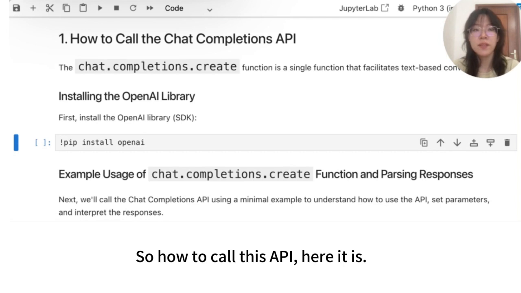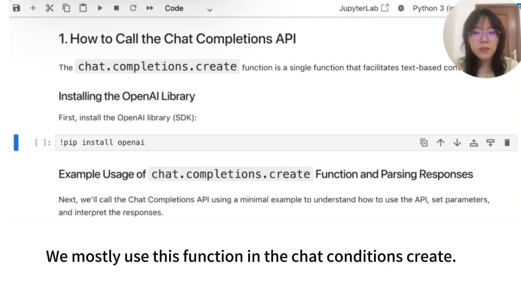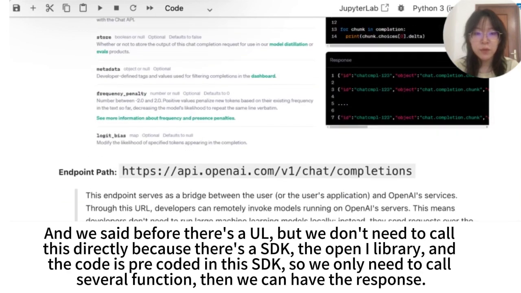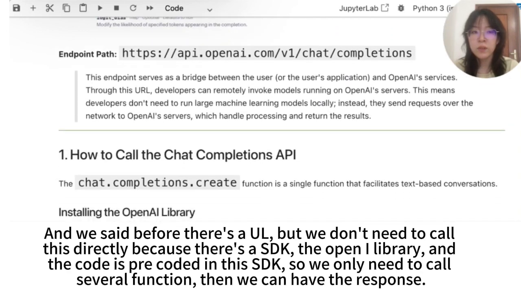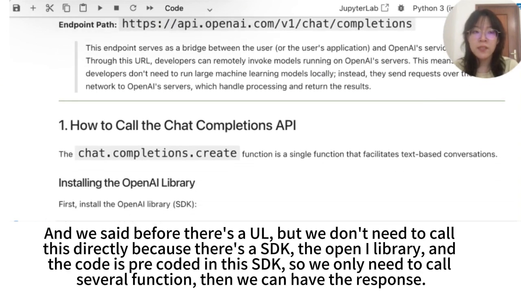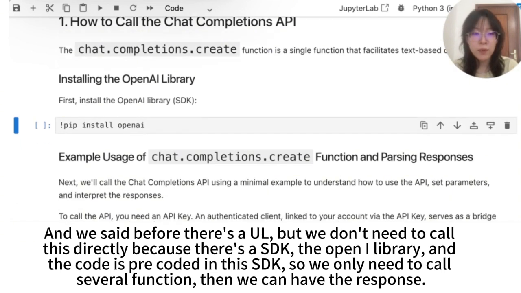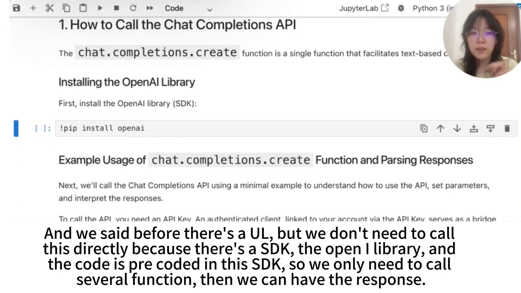So how do we call this API? Here it is. We mostly use this function in the chat completion script, and as we said before there's a URL, but we don't need to call this directly because there's an SDK, the OpenAI library, and the code is pre-coded in this SDK.